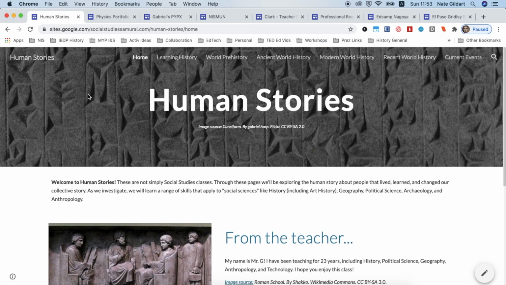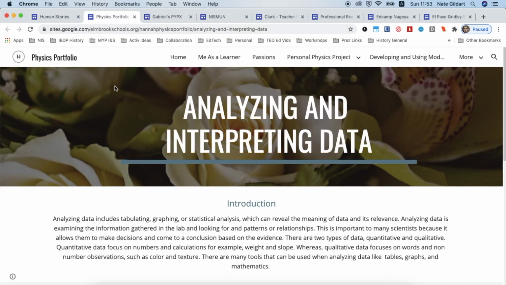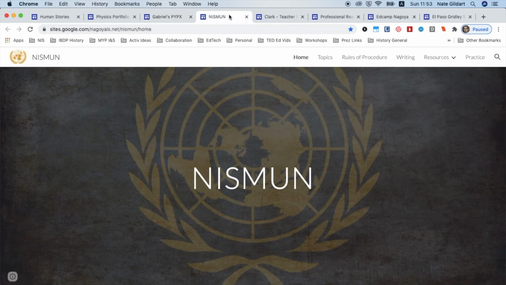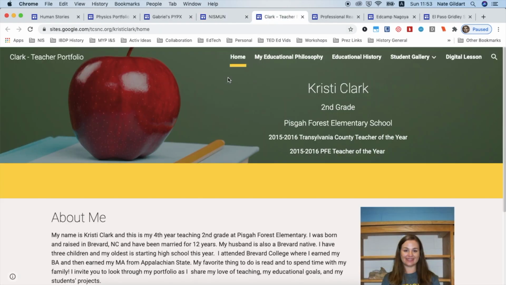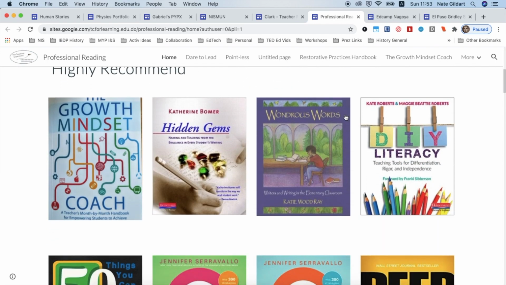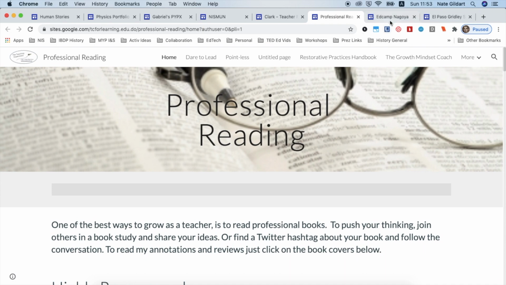So let's think of some other purposes to use sites, such as student portfolios for either your class throughout the year or maybe all of their classes through their educational journey. How about project-based learning, such as the PYP exhibition or the MYP personal project? How about a club website where even you and your students can collaborate to build the website together? How about your teacher portfolio where you can share your educational philosophy, your resume, student work, and the like? How about a professional learning blog or a reading blog where you can share your professional thinking with people publicly?